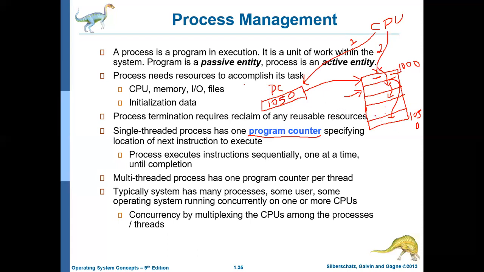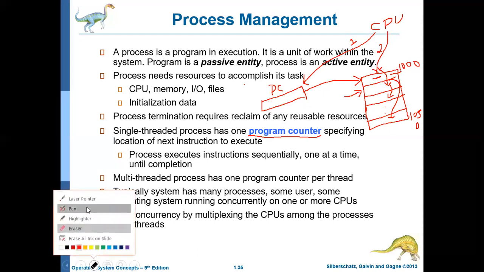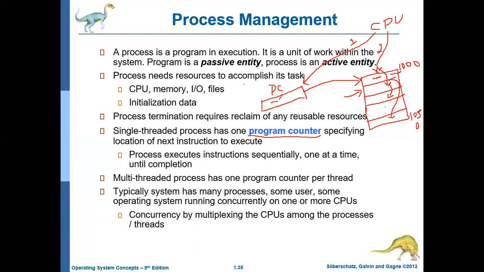So during execution of this instruction, what will program counter become? It may become end of file or -1 or whatever it may be. Let us assume it becomes -1. Now the CPU once again checks what the program counter is. It is -1. What does -1 mean? There cannot be a negative address. So -1 represents end of file, that is, you have reached the end of that particular process. It means the process has finished execution. So now the CPU will understand that there are no more instructions to execute.